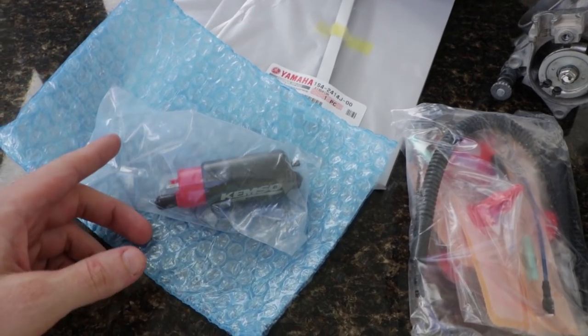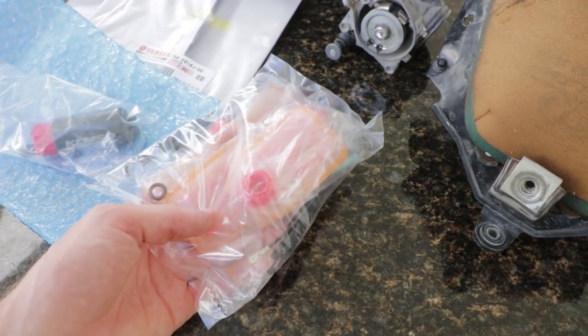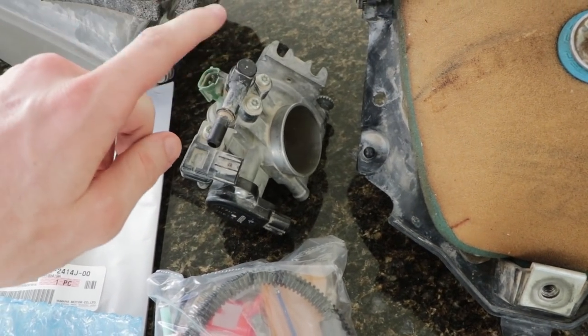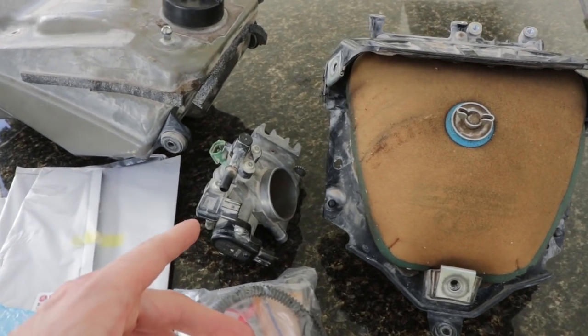So we have a new replacement fuel pump and a bunch of other parts for the fuel pump assembly. We're gonna be removing this fuel injector. I'll show you guys how to do that. And then we're gonna take it over to JAX Moto, and they have a special tool to clean fuel injectors.